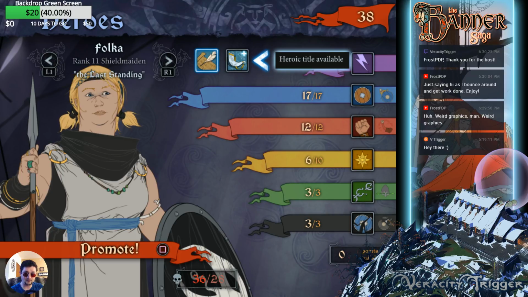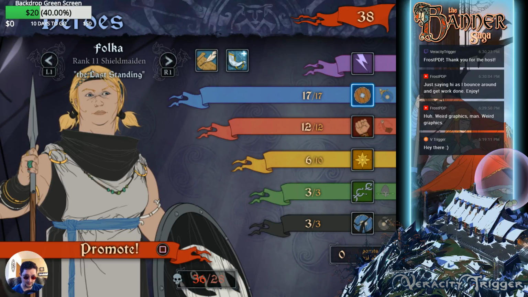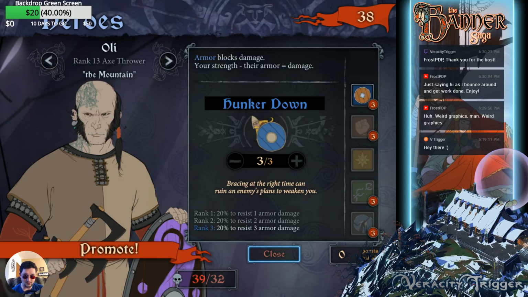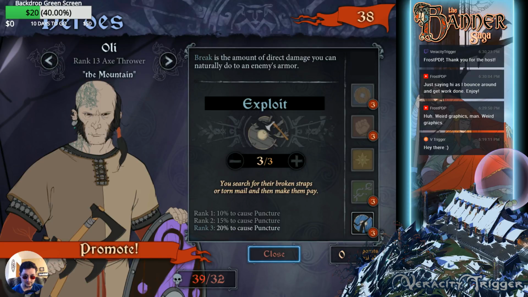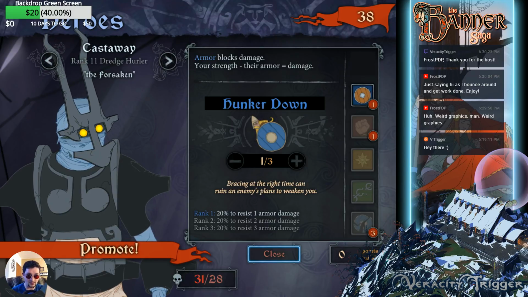Alright. +3 armor regenerating and +1 armor per turn. Ooh, man, she'll be a super tank if I do that. I'd have to promote her though. This guy's looking like a beast. I don't have to do much with you. You can resist all day long and it's no biggie. Feels like I have to keep some mainstay characters top-notch and ready to rock and roll.